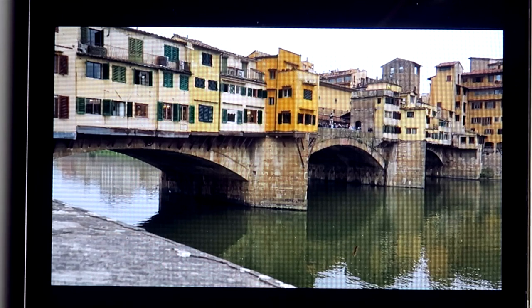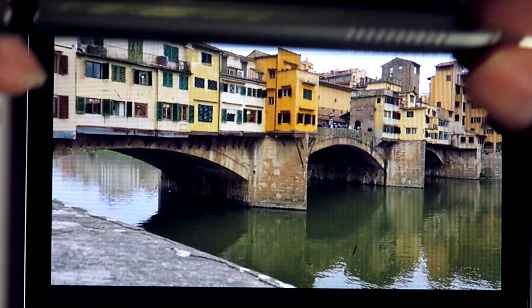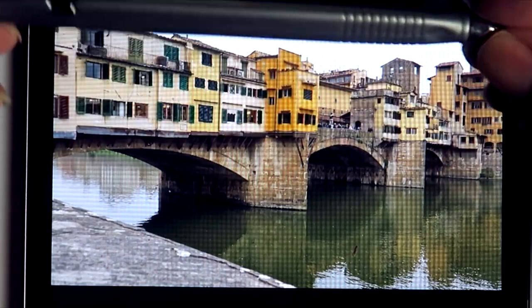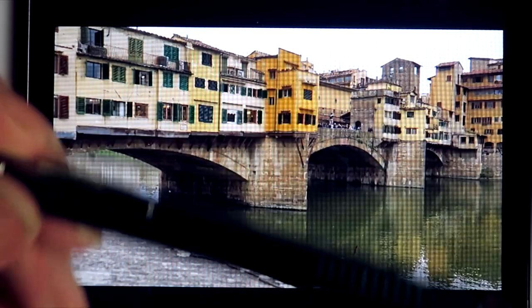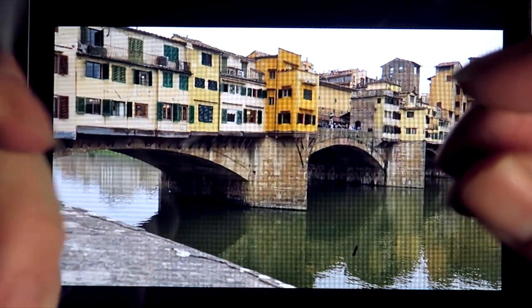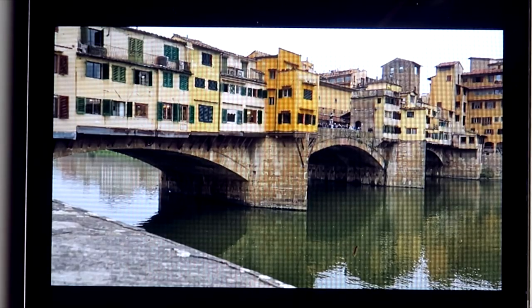I'm going to make a drawing of Florence. This is the Ponte Vecchio. It's a bridge. And let's see. I have an HB pencil, the gray one, and a 2B pencil. That's the green one. So let's try. Let's see if that works out with two hardnesses.